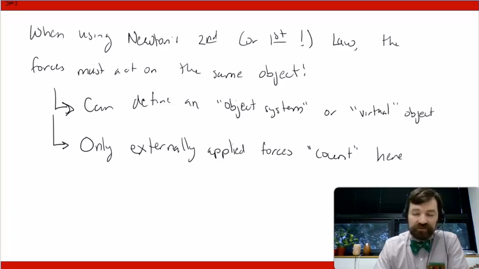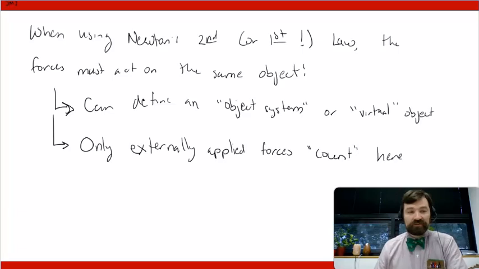You have two ways of going about solving this problem. One is to look at the tension as an external force on object 1 and also an external force on object 2, and do the sum of forces on each of those two objects and figure out what the acceleration is, assuming that the two are accelerating together since they are tethered. The other is to treat both objects together as if they are a single virtual object or a single system-like object that are accelerating together, and in this case the tension becomes an internal force.